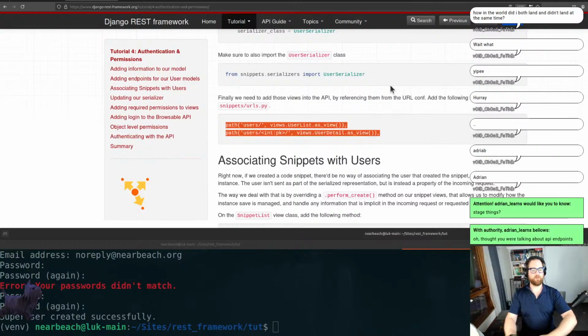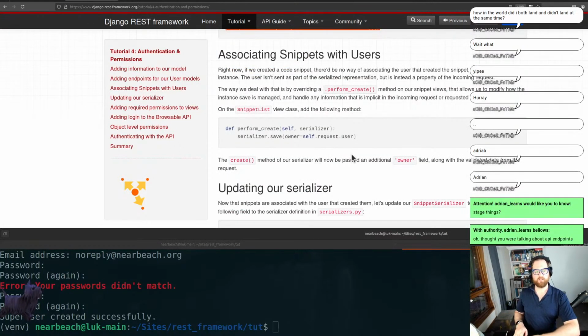I am going to go over here and then associate snippets with users. So right now, if we create a code snippet, there'll be no way of associating the user that created the snippet with the snippet instance. The user isn't sent as part of the serialized representation. Oh, hang on, my brain just did not listen to a word I just said. I'm speaking it out loud, but my brain just ain't listening.